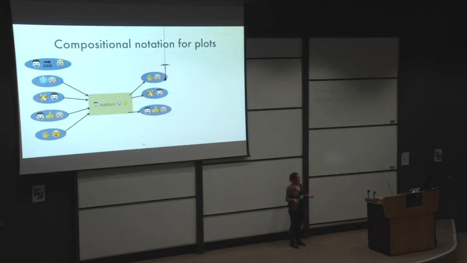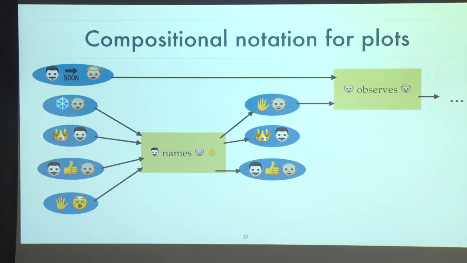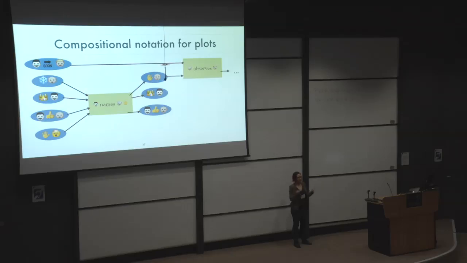So for example, this first event in our story might be that Robert Baratheon names Ned Stark the Hand of the King, and as a result, Ned is in fact the hand, and then we also have the other two things that continue to be true. After this point, perhaps because Ned Stark is now in the same location as Joffrey Baratheon, the heir to the throne, he can now observe him, and something happens as a consequence of that. So you can see that that part of the state was not involved in the initial operator, but it's involved in the next step of the story.